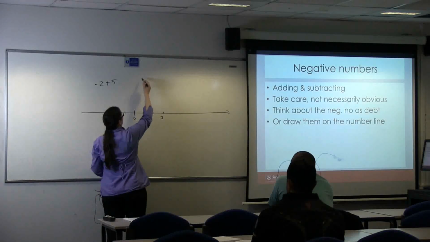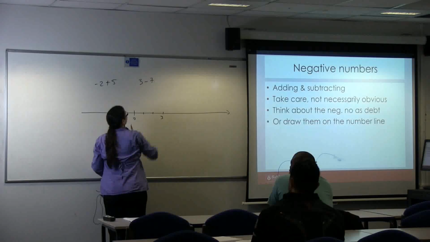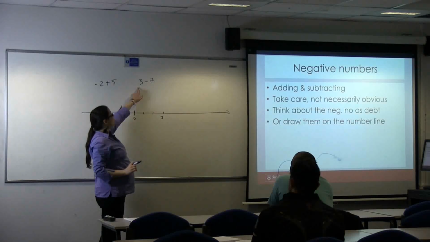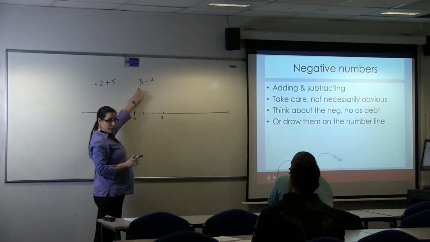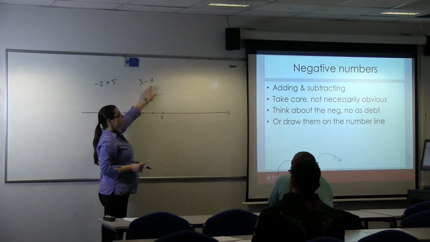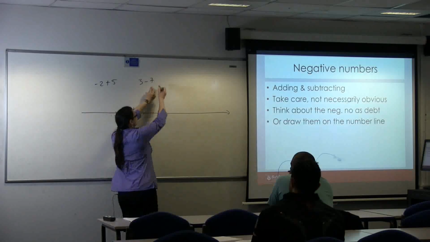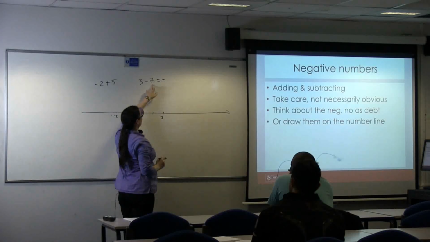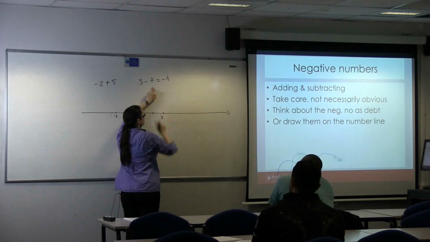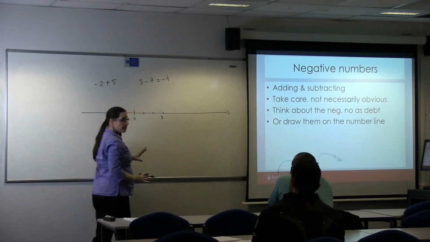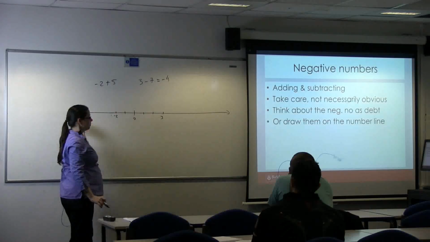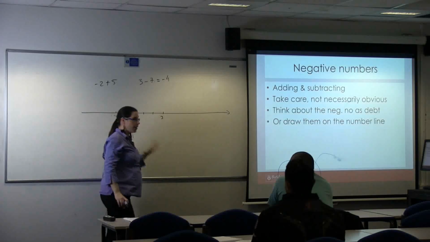For example, if you had something like 3 minus 7, then 3 is obviously positive because there is no sign in front of it. That's always for the positive numbers. Out of the two, the 7 is the bigger, so the sign will be negative, and the difference between them is 4. So that's another way of remembering it if you don't want to jump up and down on the number line.